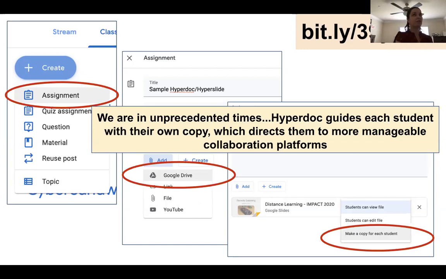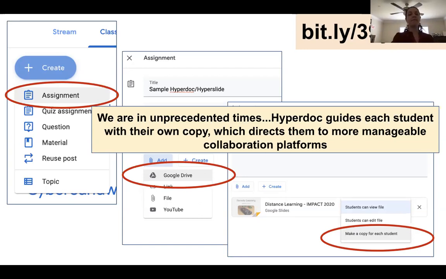But if you are a teacher that has not yet started this and you're starting Hyperdocs or Hyperslides for the first time, and it's difficult to get those expectations out to them, it may be helpful to make a copy for each student of that Hyperdoc or Hyperslide, and then we still want them collaborating.